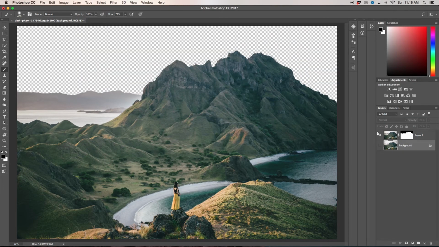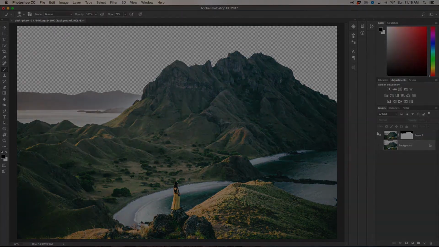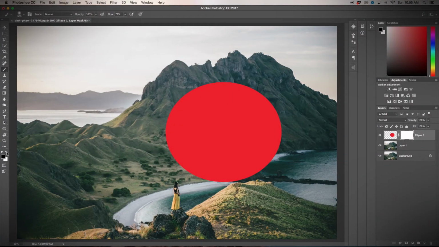So what we went over in this tutorial, we learned what a layer mask actually is, how a layer mask works, and what the difference is between erasing and using a layer mask. When you erase something, it is gone forever. You are literally erasing it from your layer. It no longer exists. Well, when you use a layer mask, you're simply masking it out, so you're essentially hiding it or making it invisible, although you are not changing the layer itself in any way.